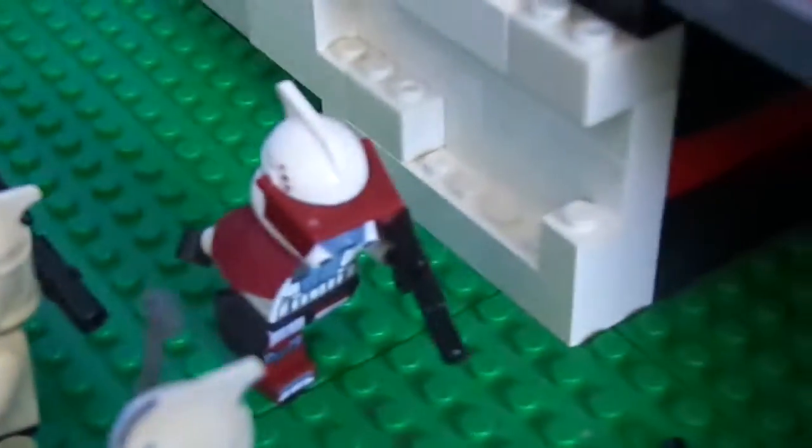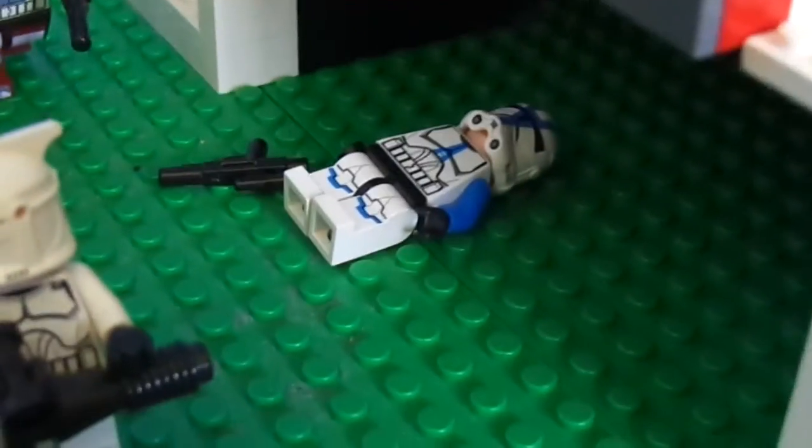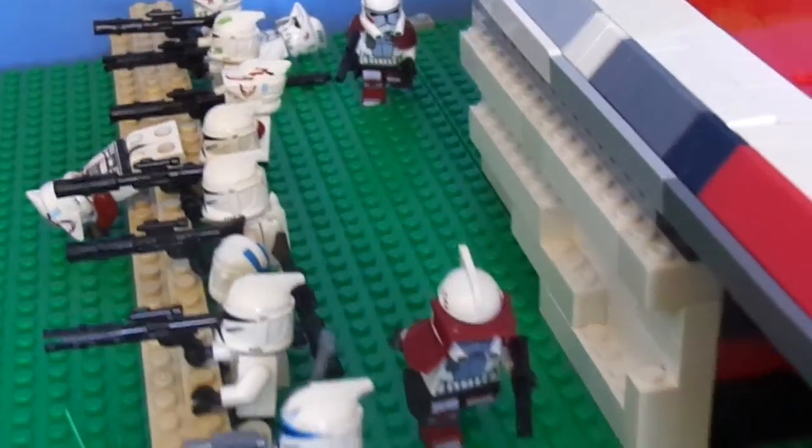And here are just some clones, and some clones have been trying to run up the trench, but as a result they got shot. And some clones are reloading, like this clone and this phase 2 501st clone over here as well. And here's Captain Rex and Commander Cody and the guy with the rocket launcher. And here's a dead 501st phase 2 clone trooper, and phase 2 clone troopers running across the trench to us to help these guys out.